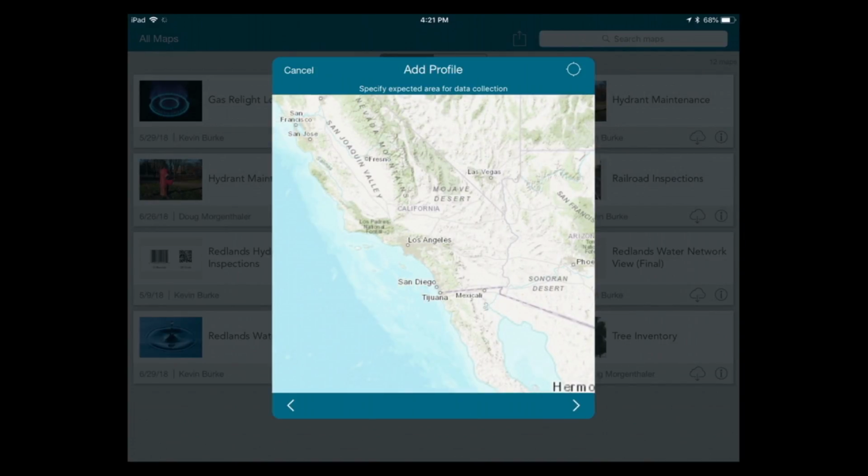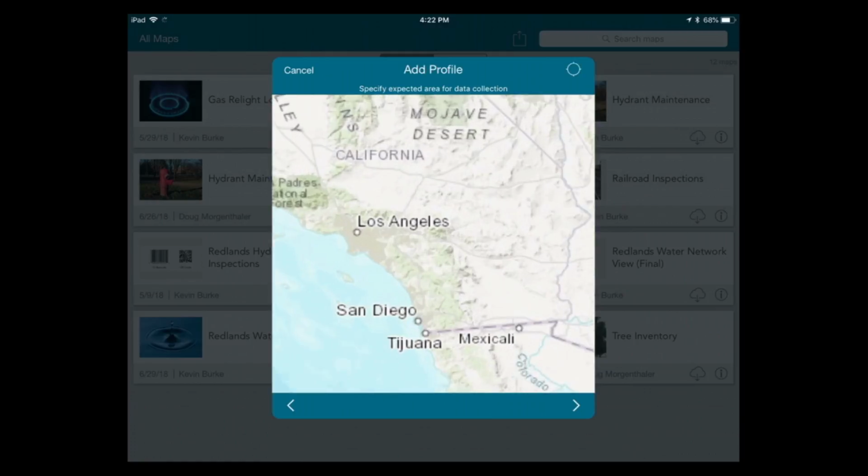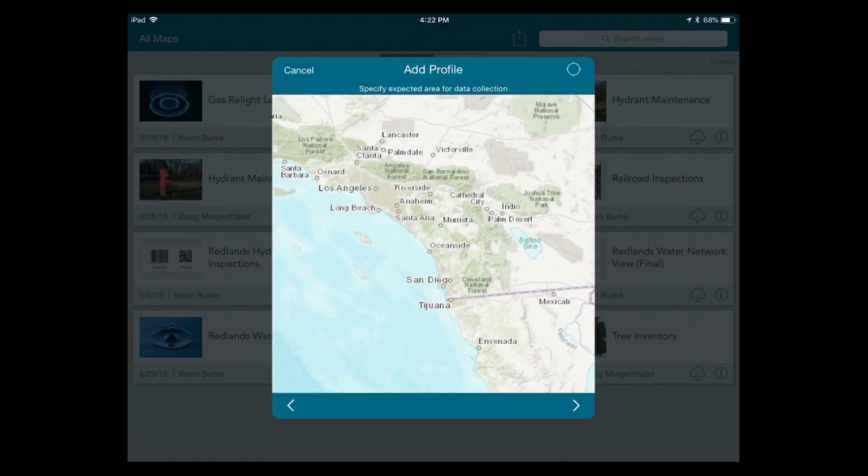Now you don't need to go right to the ground level. This isn't going to render your features in this display. This is just going to show you a rough overall area where you're at to help refine that list. Okay, so if you were setting up a null transformation between two datums, this step would be irrelevant and you would skip right over it because you wouldn't need to set a transformation.